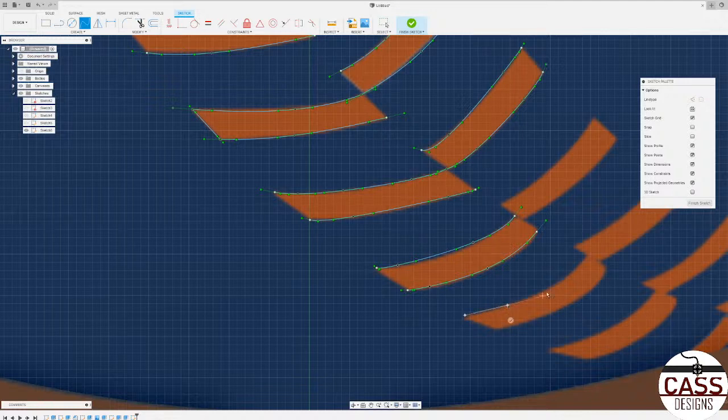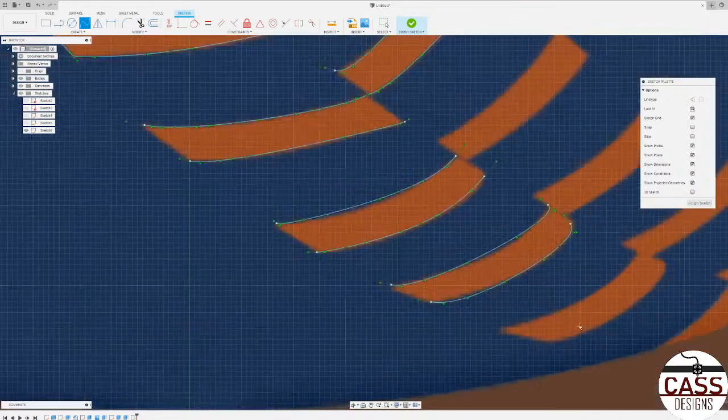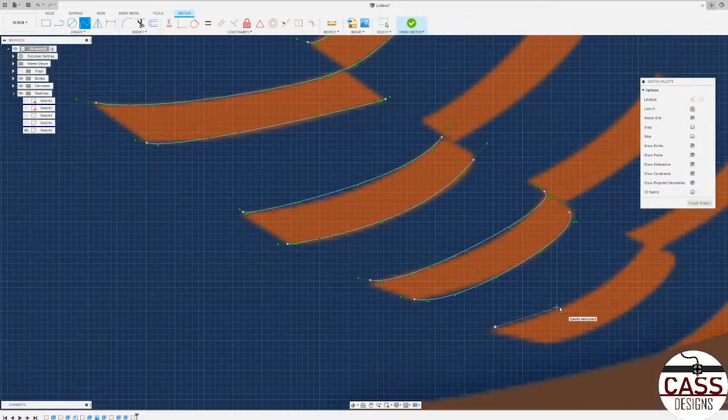Once we finish this model, I'll show you, if you're new to 3D printing as a whole, my slicer, or the slicer software that I use, it's Cura. A lot of people are familiar with that, and how you go from a 3D model in Fusion to importing a 3D model into a slicer and creating a 3D printable object.